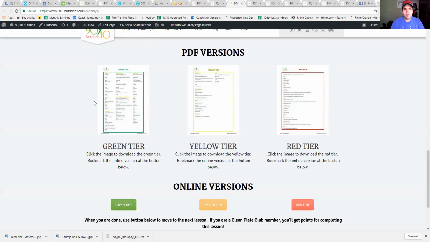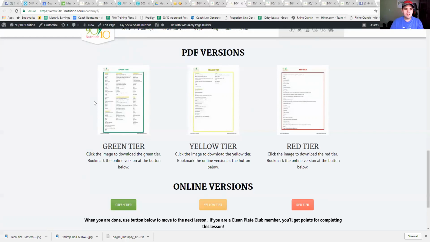And so basically all you do is you try to eat as much as possible from the green tier, and then you limit the amount from the yellow tier based on the number that you got in step 1. So if you got 150 calories, and I said 100 to 200 for pretty much everybody. If you don't even want to do the calculation, just 100 to 200 calories.